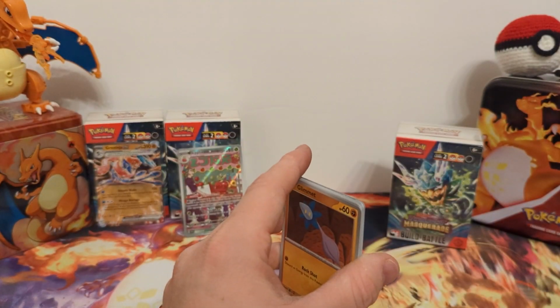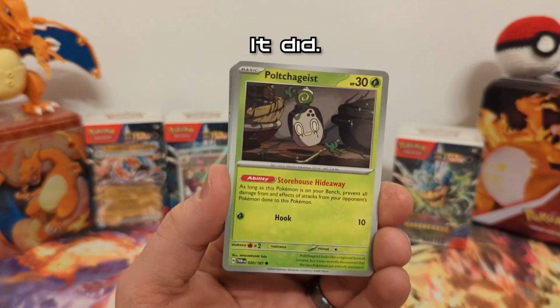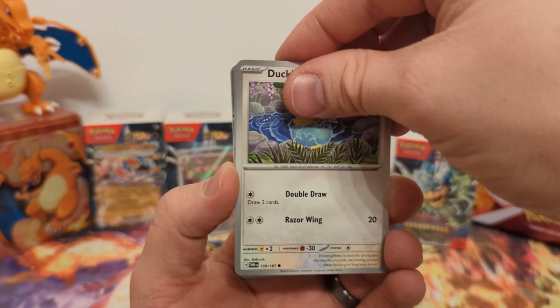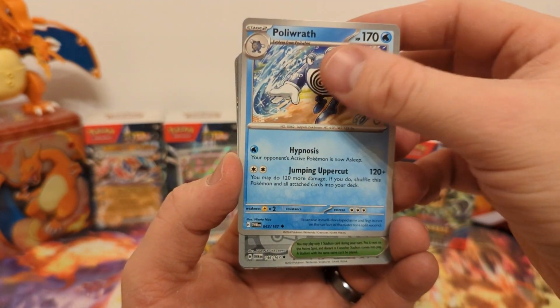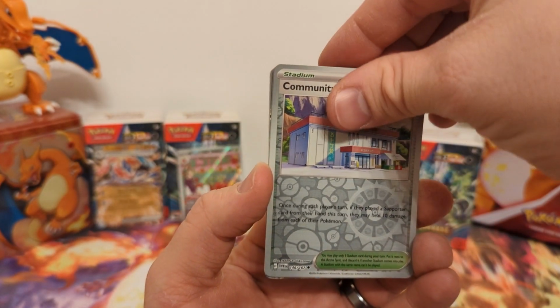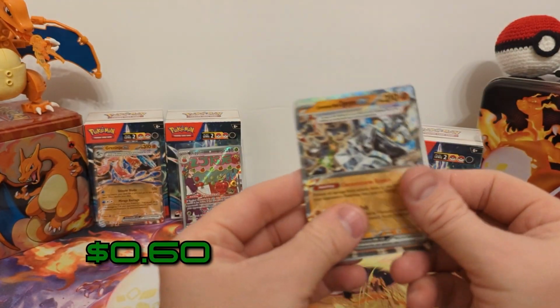I'm very sure that when I said 3, I almost said 4, and it sounded weird. My apologies. We have Ducklet, Festival Grounds, Glimora, Poliwrath, Community Center Reverse, Poliwhirl Reverse, and Cornerstone Mask Ogerpon.